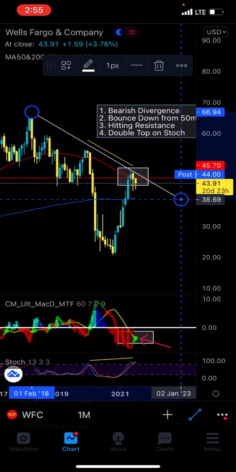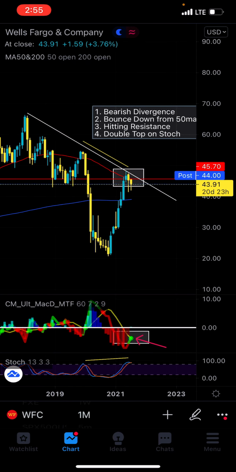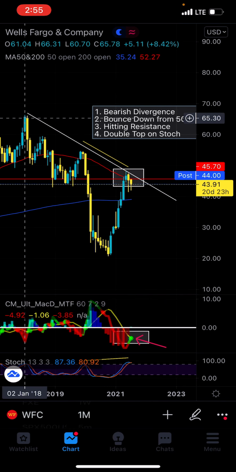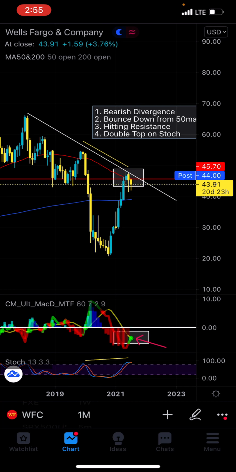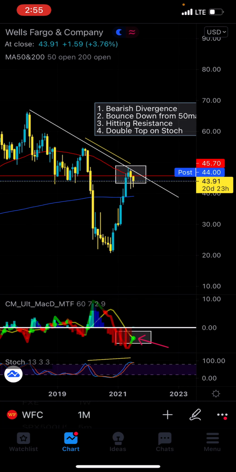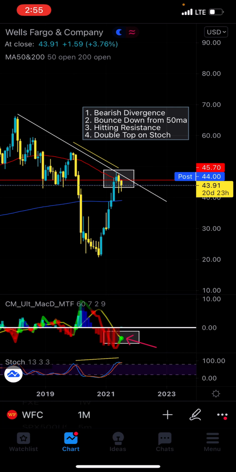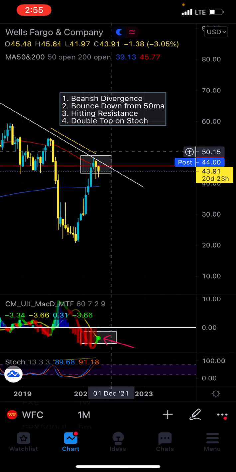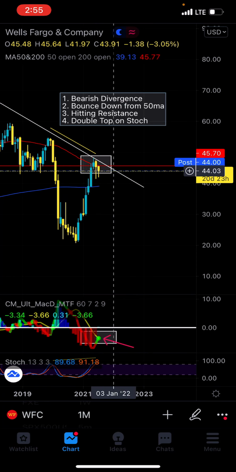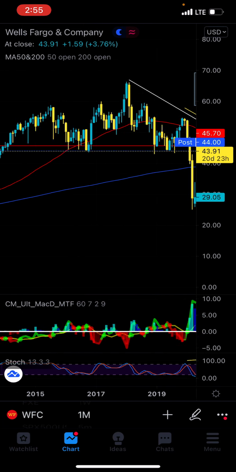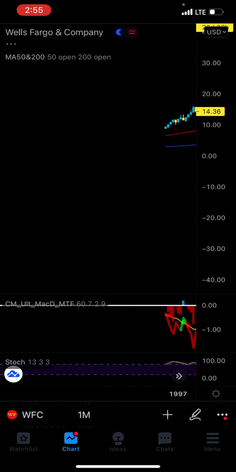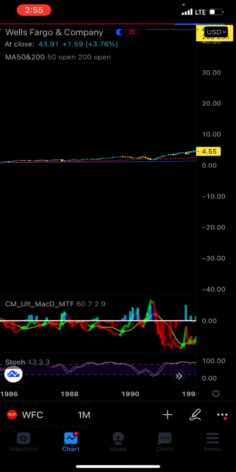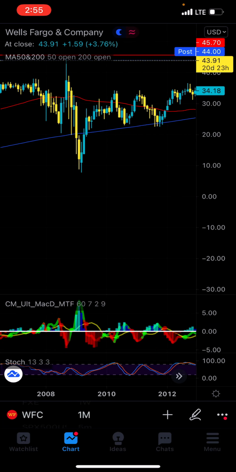I'll change that to white so it's easily visible by you guys. But look at that. It's been on a pretty consistent downtrend ever since early 2018, which is the concerning part. And there's too many things going on right now where it's just triggering a lot of bad stuff, right? I'm not saying the 50 MA is going to cross under the 200. I think that's going to take a while to happen, and I don't think that's ever happened for Wells Fargo.